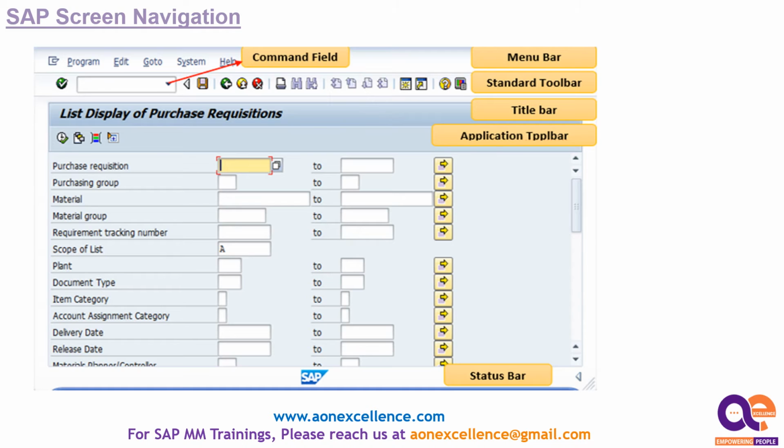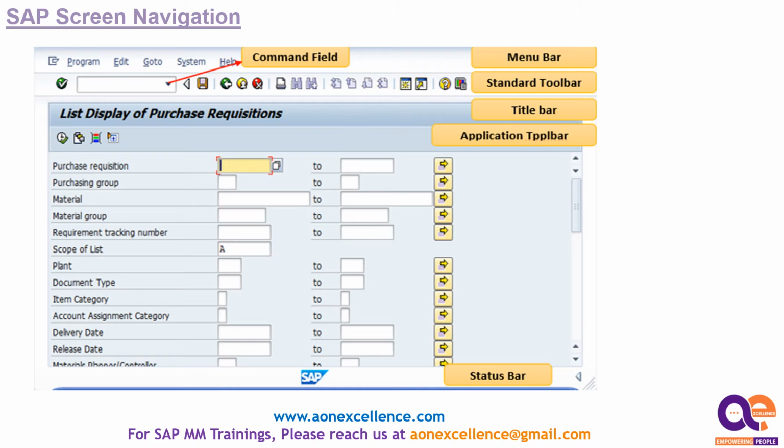These are the four buttons which give the page options, selection of the pages. The first one will be the existing page. If you want to go ahead, you can click on this and go to the later pages, and you come back to previous pages. And if you want to go to the last page, you can click on this. This icon will be used to create another session to work on other transactions. And these icons, if you click, you will see that there will be options to set the transactions.